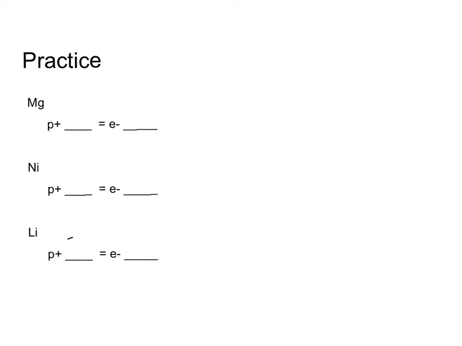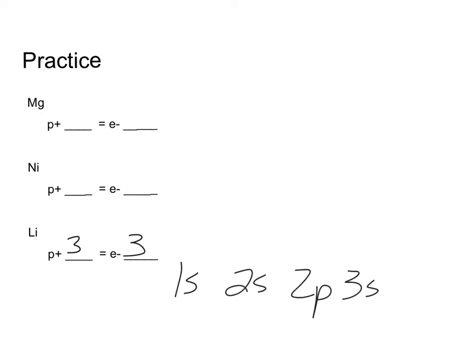Li has 3 protons, which means I'm going to have 3 electrons. If I were doing orbital spin diagrams, I'd have to ensure that I had 3 sets of arrows. Really easy. But we're not doing the full spin diagrams anymore. We're just doing electron configurations, a little shorter version. So we're going to start in the same way: 1s, 2s, 2p, 3s, etc. You can keep going if you want to, but you really don't have to.